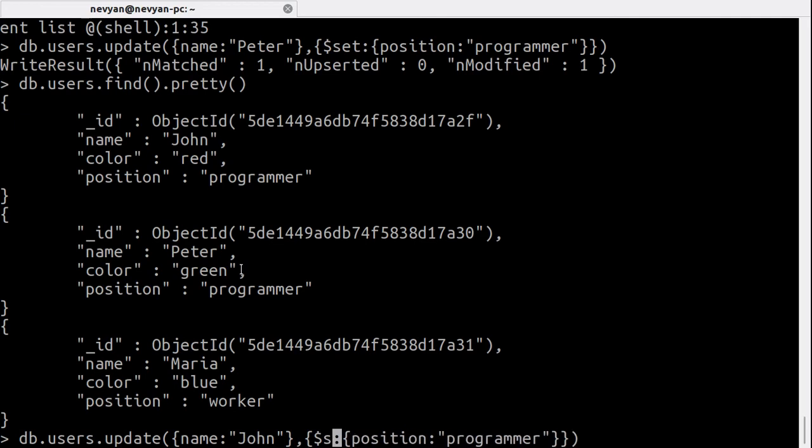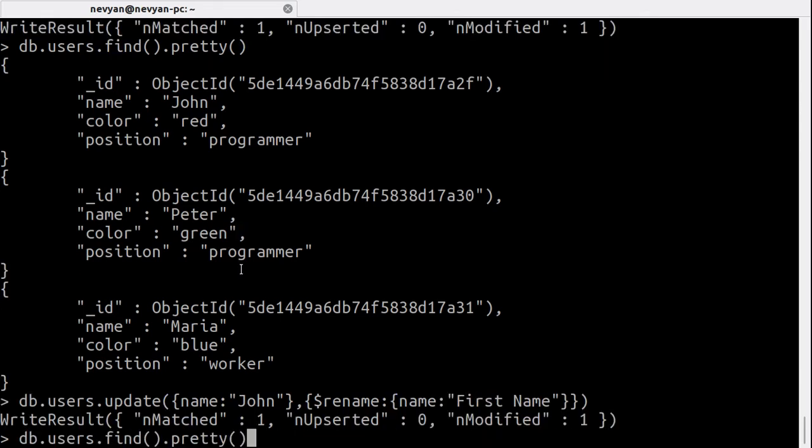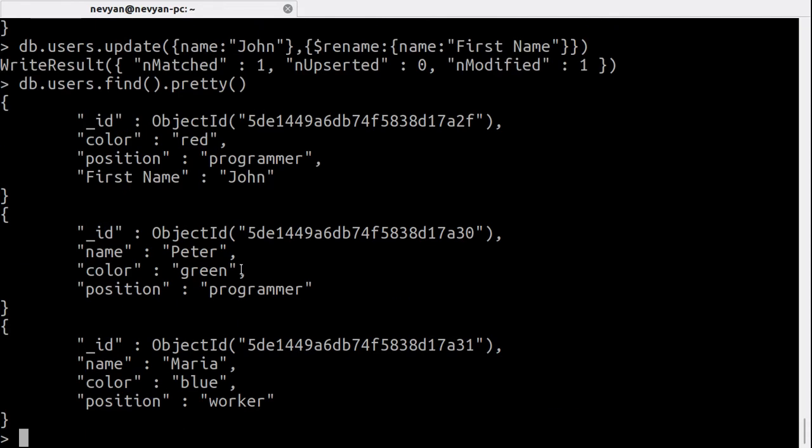Instead of set, we use the rename operator, and we'll be looking to rename the name field, and we'll set it to first name. Let's run the query and again see the database. We see here that there is no name key, and it has been renamed to first name. This is very useful when developing applications.